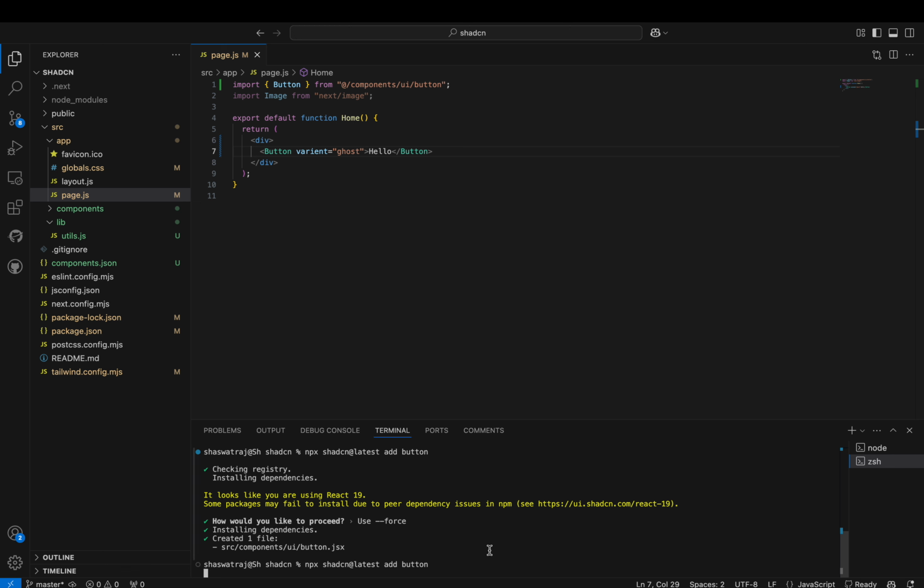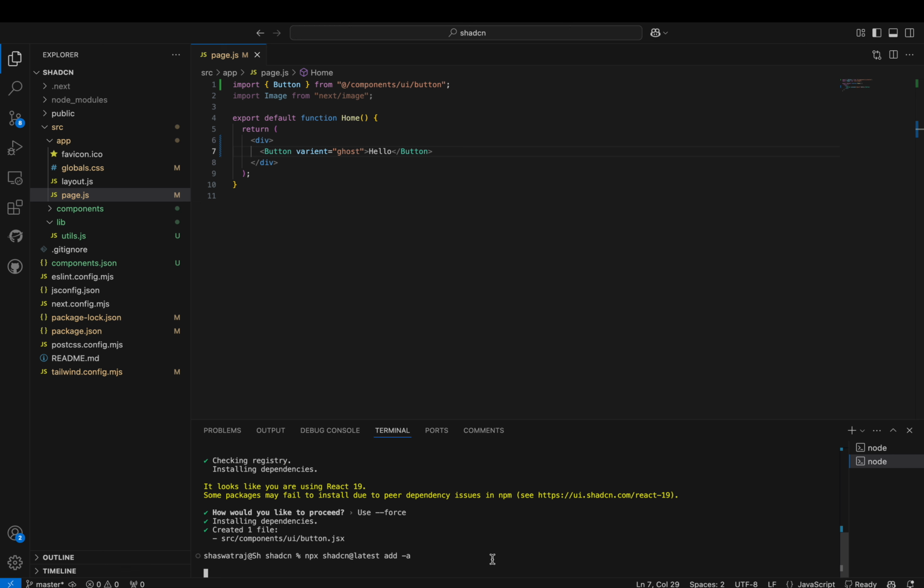type the same command, shadcn latest add, then after add we have to add dash a, and here all set.